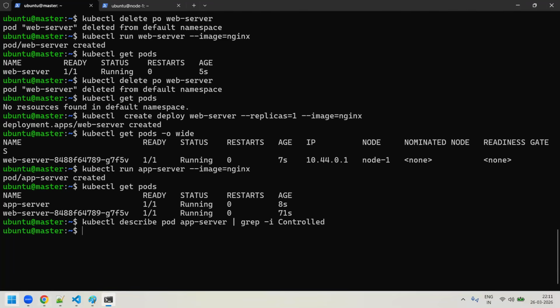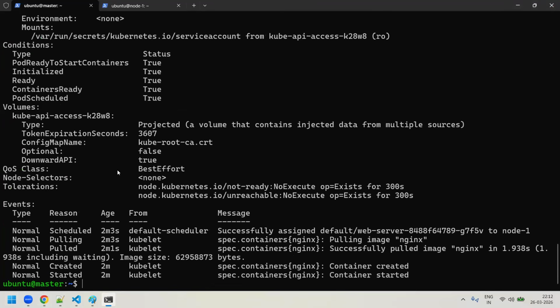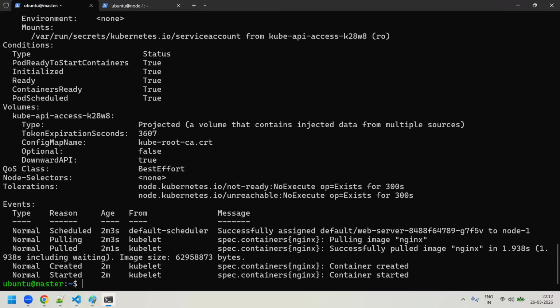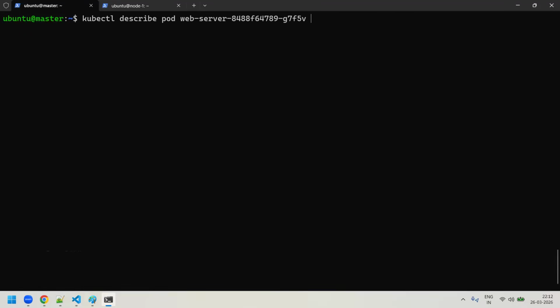The same thing, if I run kubectl describe pod with this pod name and enter, can you see, guys? It is controlled by a replica set. What I'm doing here is describing and piping to grep -i controlled. See, it has been controlled by a controller known as a replica set.